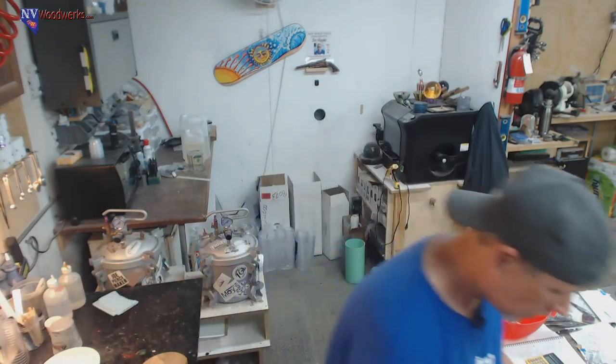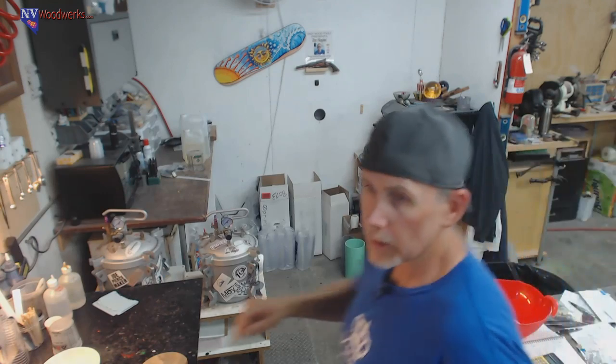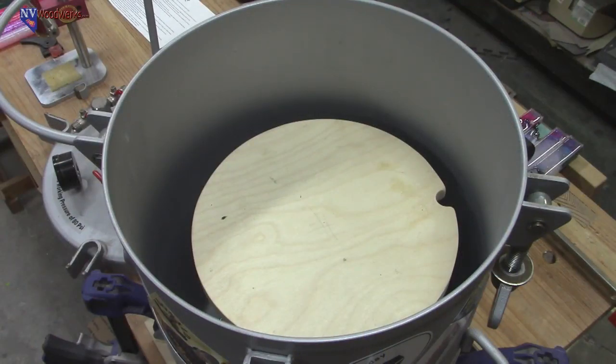So before we start doing that, I'm going to take you guys over and show you what I did. It's nothing spectacular, but I will show you what the problems are and why I've come up with a solution for the pressure pot. So let me switch camera views really quick. And there we go. So there's my pressure pot.